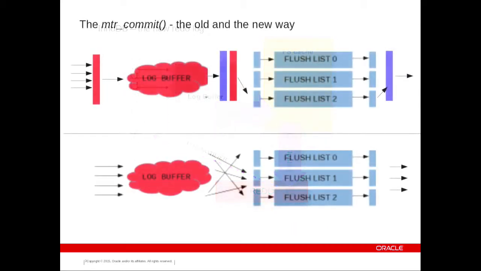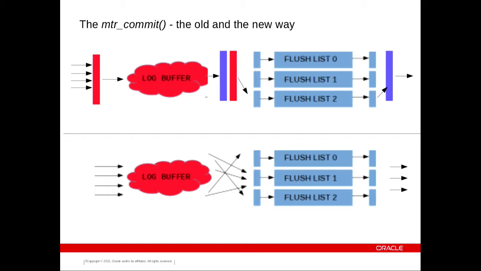So just to shortly describe what was there. Previously there was a mutex. All the threads were fighting for the mutex, and the one that acquired it could write to the log buffer, and then it exchanged the mutex for the other mutex to do the other part, but still, before it finished, the next one could not acquire this mutex, so it was just waiting here, and then the next one was waiting here, so the contention was basically around this log system mutex here.